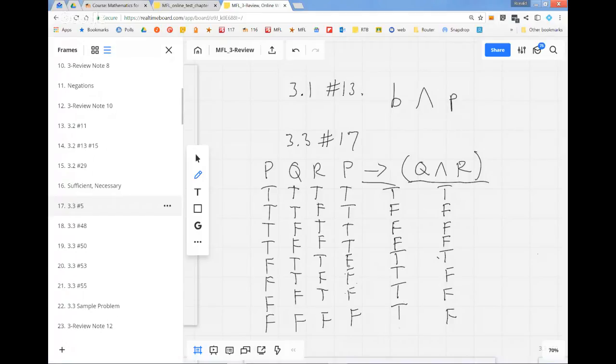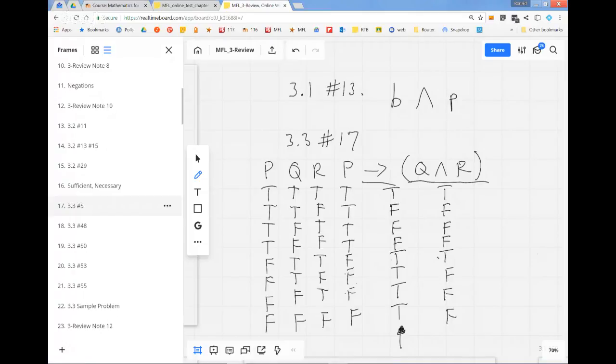So in a truth table, the way I signify this is I just put an arrow. This is kind of your final answer column here. So what this is saying is, this statement's true when all 3 are true. Second one, the statement is false when R is false and the rest are true. And all the conditions are there. That would be the answer to number 17.